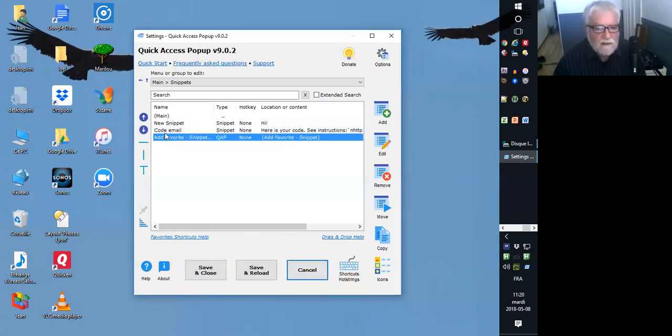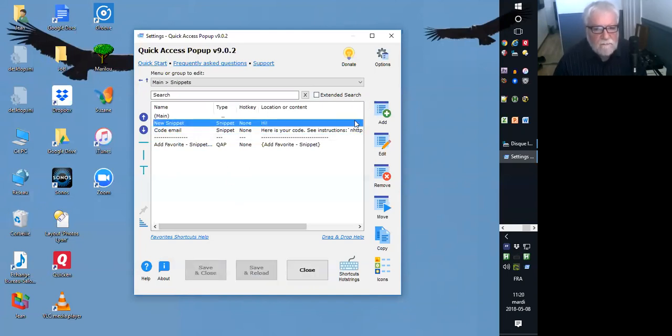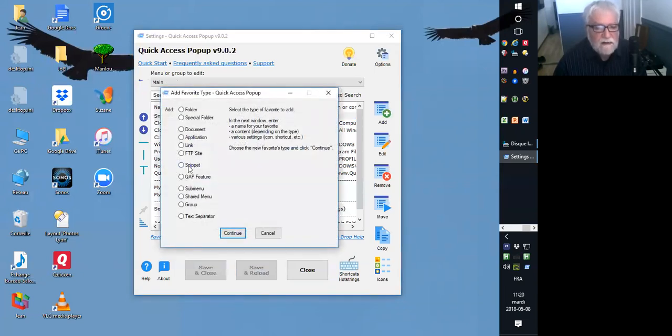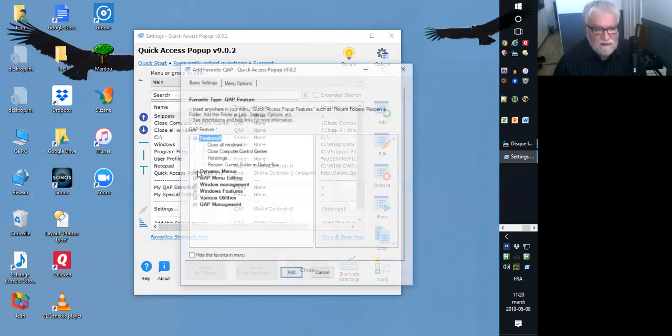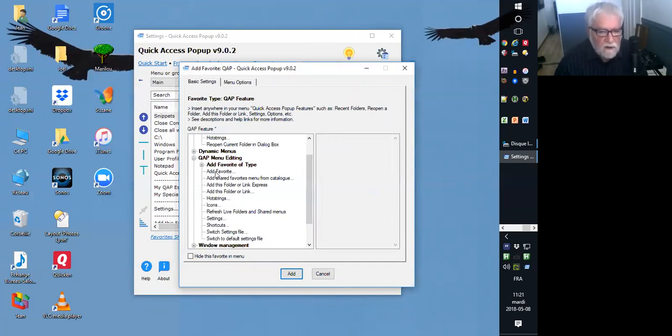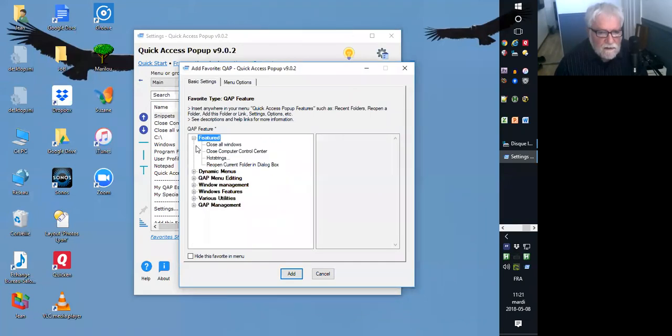So the add button would be at the end, and the most recent favorite that you would have would be at the top. Of course, you can reorder it as you wish. You can add separators. You can do as you wish to maintain this menu. So that was a little example of how you can use the new add favorite of a type. And so two changes in this, the fact that it is already selected, the type, and the other thing is that the new favorite will be added in the submenu where the command was used.